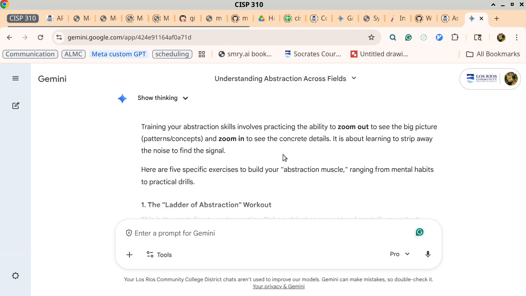This is literally what you can do today, and since you all have access to Gemini, all you have to do is sign into your W account using the district single sign-in, and then go to gemini.google.com. The state chancellor's office has already paid for your Gemini subscription for the next 2 years and a half. So use that resource. I bet you some of your other professors haven't told you that.